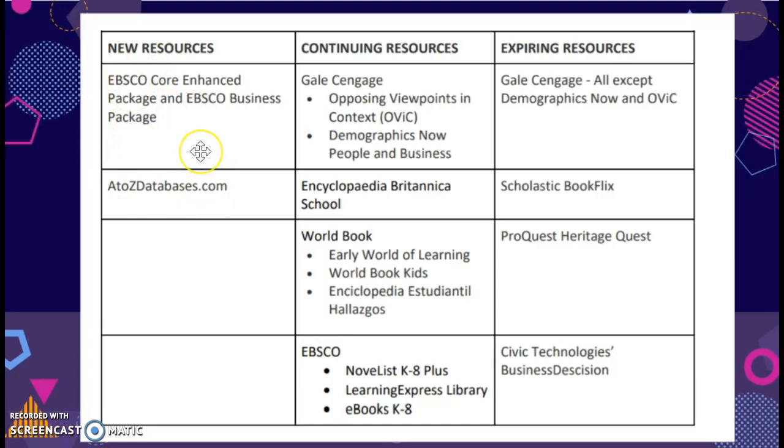They have added some new resources, so all the EBSCO core package contains a ton of new databases that you can go in and explore. And they have continued to renew a bunch of the classics, Britannica, World Book. The EBSCO ebook library is still available on the Michigan eLibrary site.